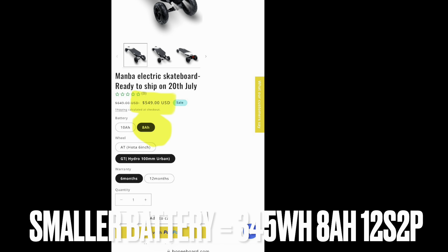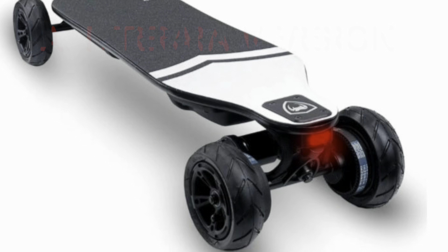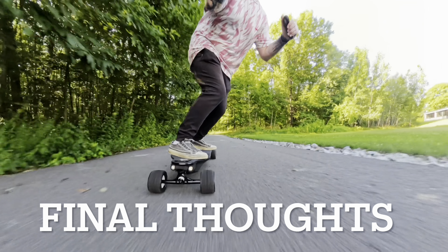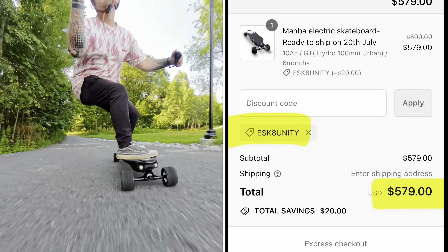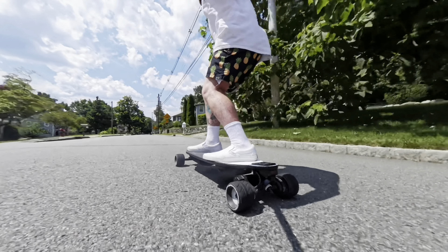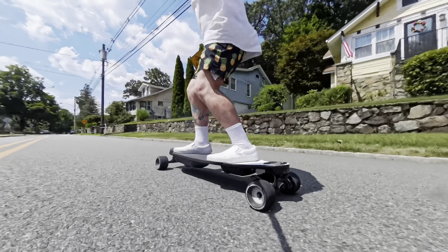Unfortunately, when I got this board, the belts were super tight — so tight that the rolling resistance was terrible. A lot of China brands do this because they have a line of workers using power tools rather than manual tools with proper belt tension. So whichever board you receive, just double check these things. Also, I had a couple of air bubbles in my grip tape — not a big deal, but I wish they weren't there. The grip tape has three millimeter foam, which is extremely comfortable on top of that super flexy deck and big soft wheels. If you have bad roads, this board will handle them with ease.